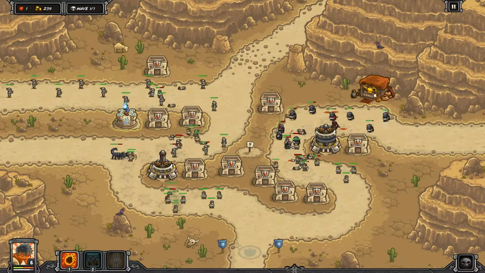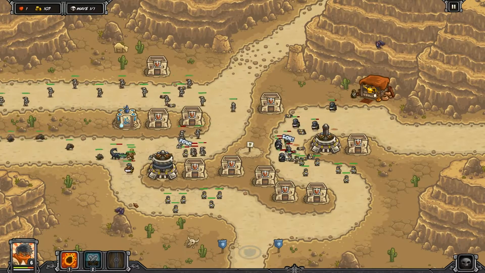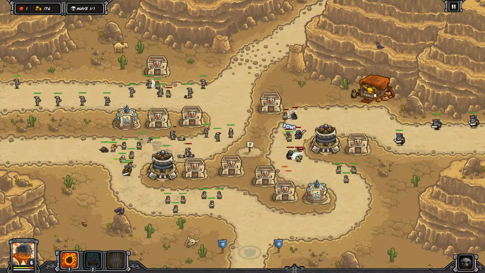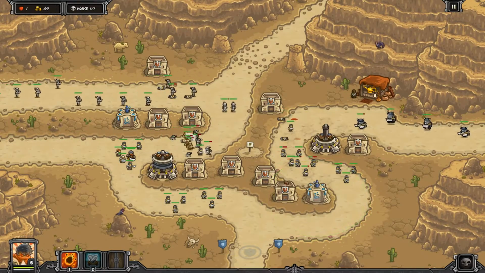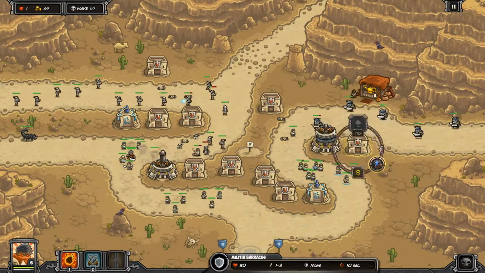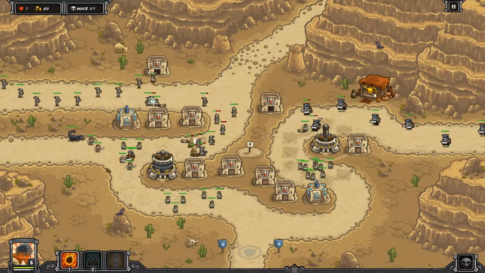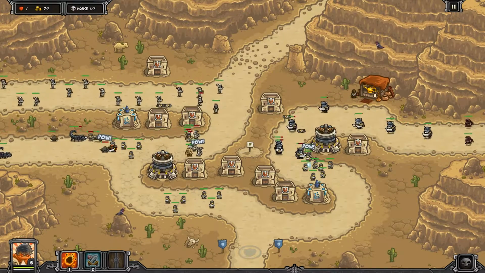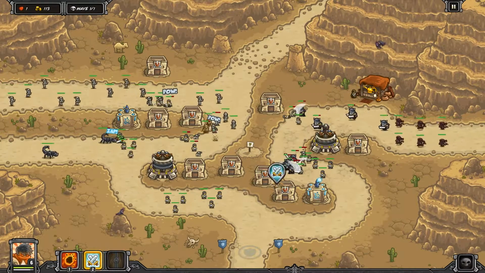So we can see already a level 2 Mage Tower once we got the money. The money comes in kind of slow because the mummies that we kill, you can see on the right-hand side, on the left-hand side, don't give a lot of money. Fortunately, these Immortals will start to pile on the cash once they die. We have a level 2 Mage Tower now on the bottom right-hand side.